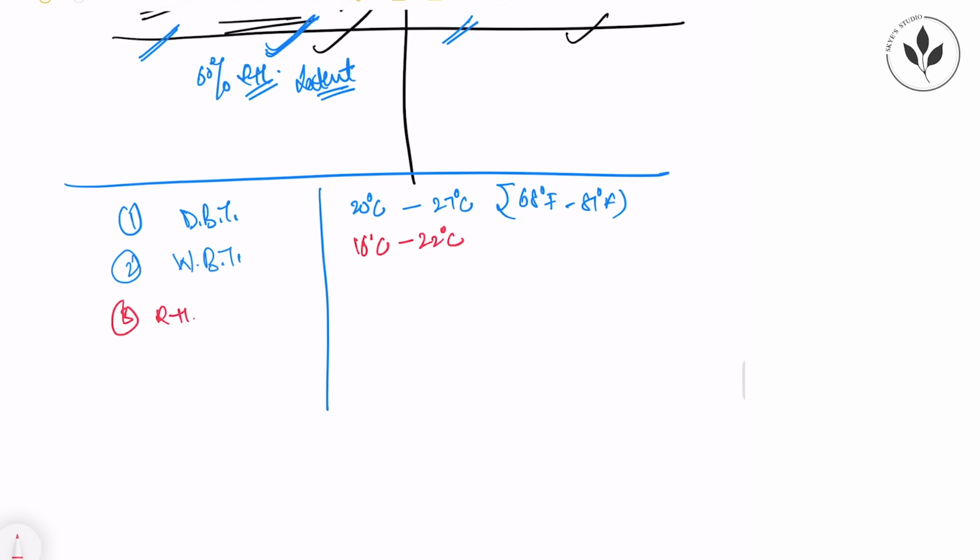Third is relative humidity. For relative humidity, 30% to 60% is the percentage which is ideal for our indoor range. This will be ideal for human comfort. Then dew point temperature, 10 degrees Celsius to 16 degrees Celsius, which is below your room temperature, and it is the maximum of human comfort that we can take in a bedroom, below room temperature. And the last one is enthalpy, 40 to 70 kilojoules.